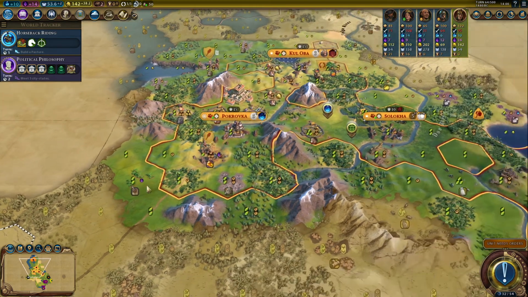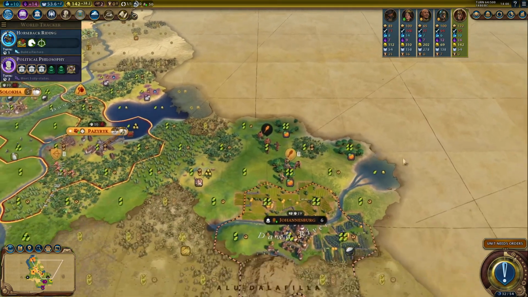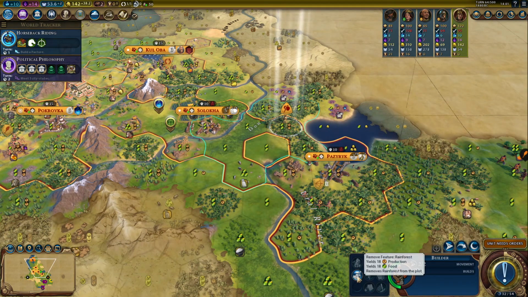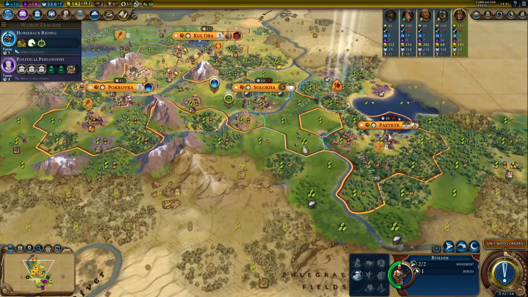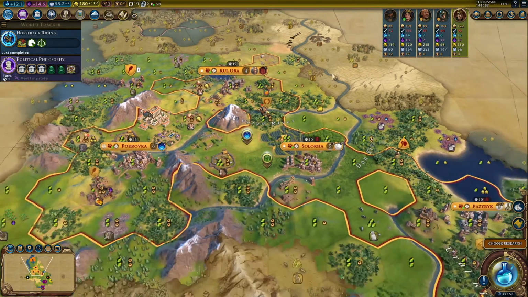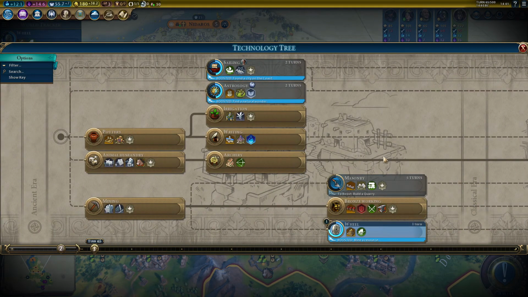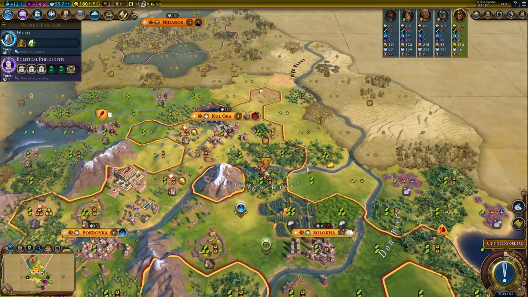I'm gonna use you to scout around here a little bit. So run you two around. Turns to that. I'm gonna save this job towards the encampment. That seems a lot better. You have horseback riding, which is really good. Three turns to the encampment. Let's grab wheel while we are at it.